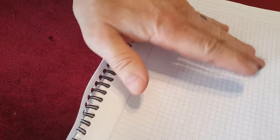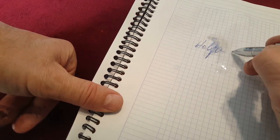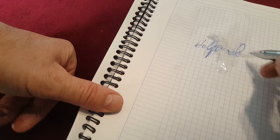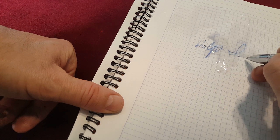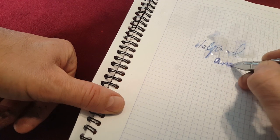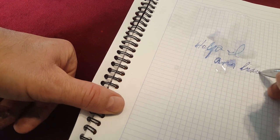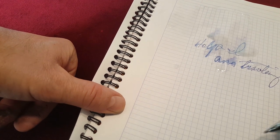I have a little bit of water on my hand. I'm putting it on the pad. And here we go. Now there will be a little dispersion of the ink, even though it writes underwater. But the line is there and you can read it. Now, when you really have a lot of water, you don't even see that dispersion. But you can see the lines are clear to read.